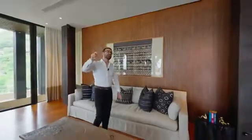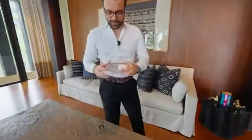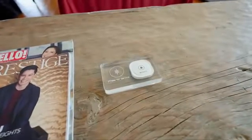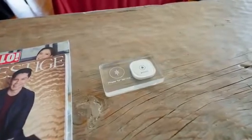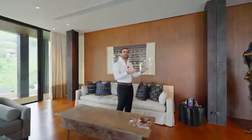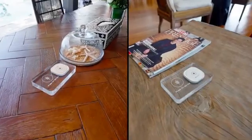And now I want to talk about two very important aspects of this property. Number one, they have these buzzers throughout the property with the logo of the house. And these buzzers are for staff. As soon as you press them, in a few seconds, they show up. That way, while you're here, you can enjoy the privacy and enjoy being in the space with your family and friends. But whenever you need the staff, they can just show up in a second. And they literally have these buzzers throughout the entire property in different seating areas off of the entry. So I wanted to point that out.